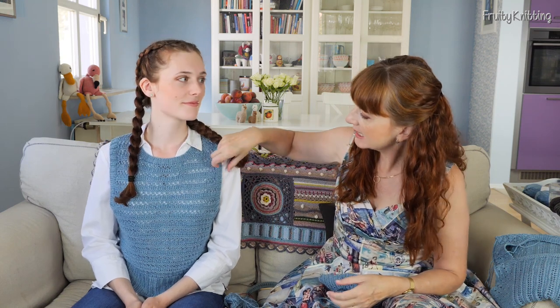Yes. At first I thought it may not be a good substitute because merino has memory and it'll pull in a bit more, whereas the yarn it's meant to be knitted in is cotton linen, which is just going to be very open. But I think it's worked out to be open enough and it's blocked out really well. Yes. But it is really simple, isn't it?